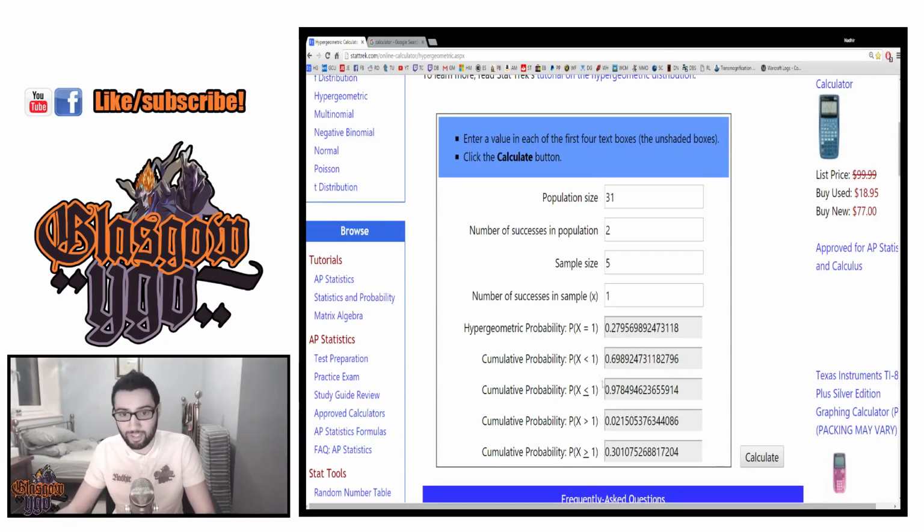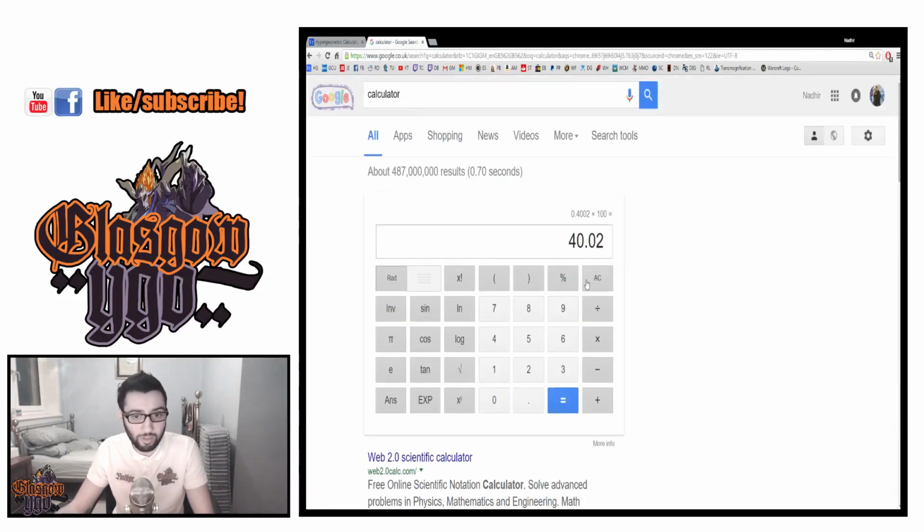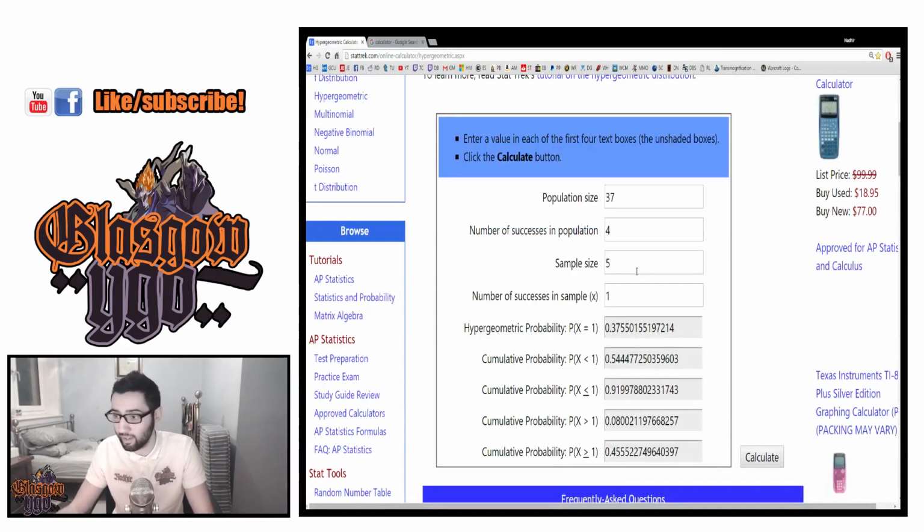There's other stuff you can do. For example, if you want to calculate the chance of opening Ophion, really quickly, let's go 37 cards. Number of successes in population: there are 4 Caster in our deck, so 3 Caster and 1 Rota. Sample size 5, we're going first, opening hand. Number of successes in sample, we only need 1, so calculate. Here we have 45%, so 46%, sorry, 46. So we head over to a calculator and type in 0.46. Then we want to find out what the next card in our hand is going to be. It's obviously another Evil Swarm monster, so Caster plus any Evil Swarm monster makes Ophion turn 1 going first.